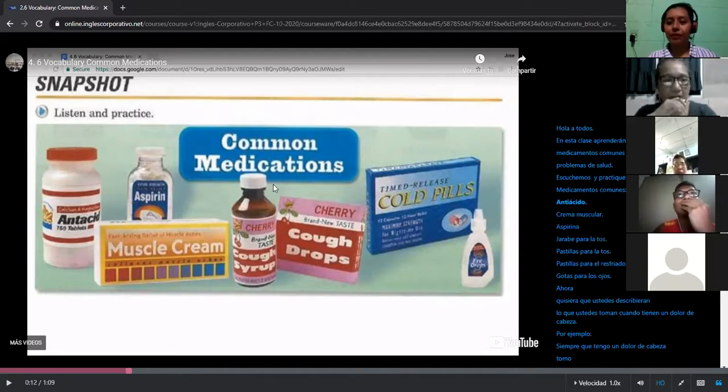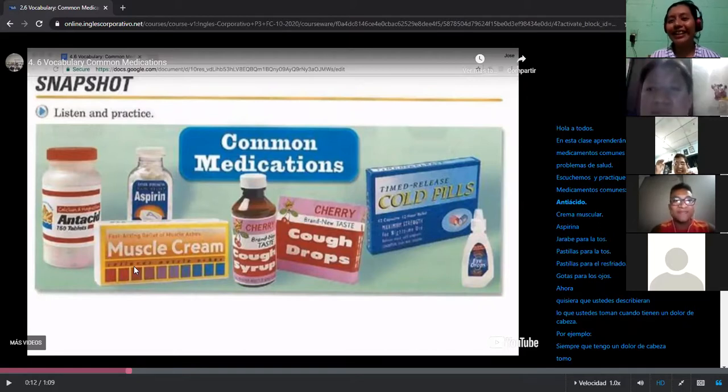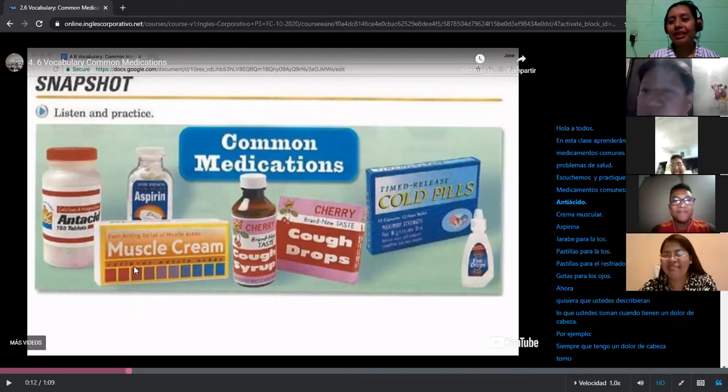And then we have? Cold pills or not? Okay, yeah, we have cold pills too. Muscle cream. Aspirin. Okay, be careful with pronunciation. For this one is muscle cream. Okay? Muscle cream. Yes, muscle cream. Cream. So what is the meaning in Spanish, teacher? Como crema muscular. Crema muscular. Okay. Así como nosotros tenemos, ¿cuál es? Creo yo que es una crema. El metilo. Ok, ya. El atribión en un ungüento.